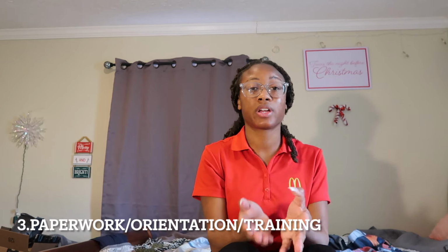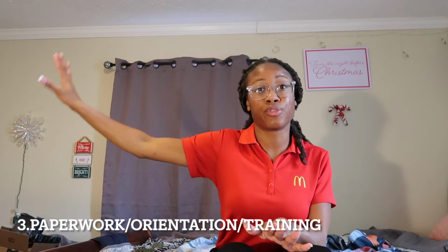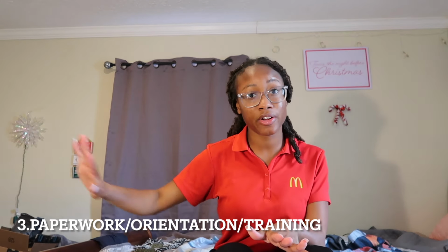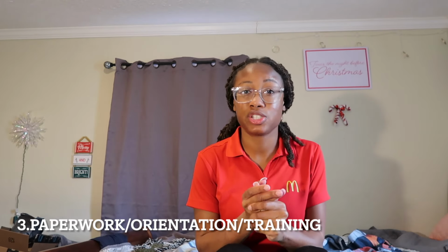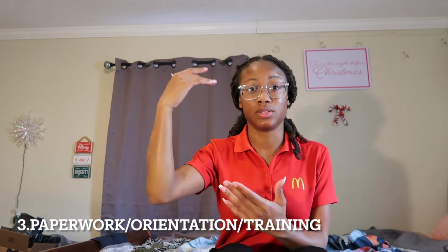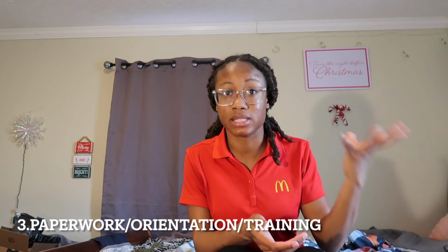That's where the customers pay for their order and you cash them out. You can train on front register in the lobby area and taking orders. If you're working for a grill, one day you might train on grill, which is like dropping the meat and picking it up. Or you might train on table the next day, which is actually us making the sandwiches.